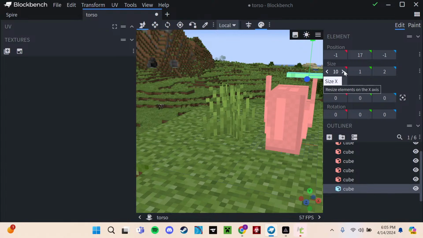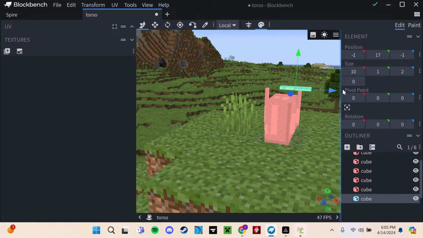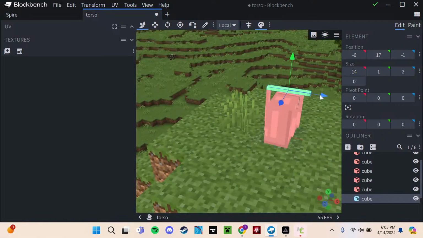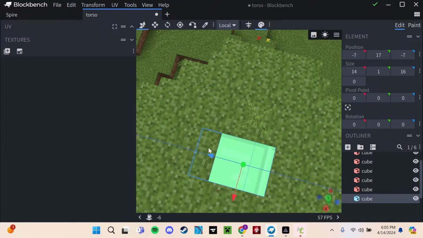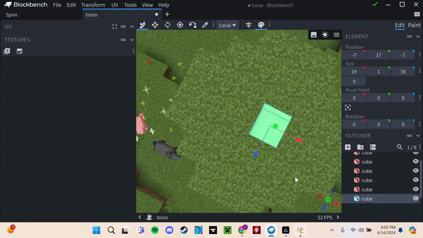Six, 7, 8. It should be 10 actually. 10 should be the perfect point for this. Oh, and 1 off. That's my bad. Let's go that way. You probably should overhang by a block on each one. And we're gonna go. Should be 16. It should be the entire width and length of it.